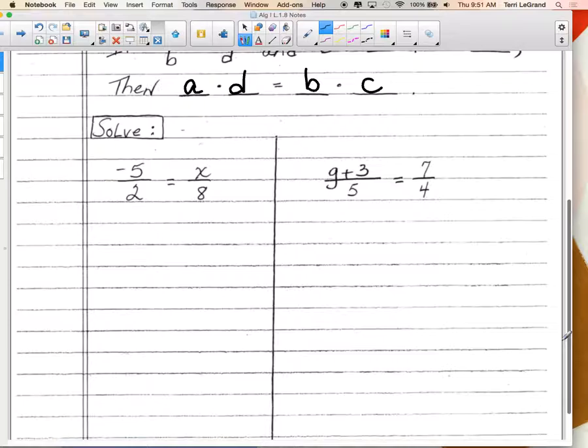Okay, well, now when we're getting into algebra and we want to be able to use proportions to help us problem solve, sometimes it's not so easy to figure out what you have to do to rename this fraction. Can anybody tell me what we would do in this one right next door? G plus 3 over 5 equals 7 over 4. Any ideas what we would do there? It looks like we need to rename 7 fourths as fifths. So we've got to figure out what would go in there for G.